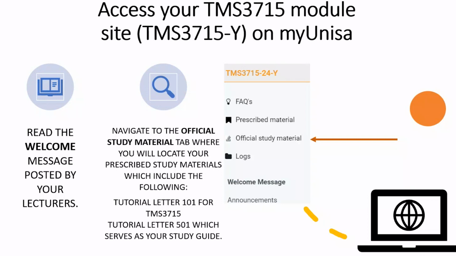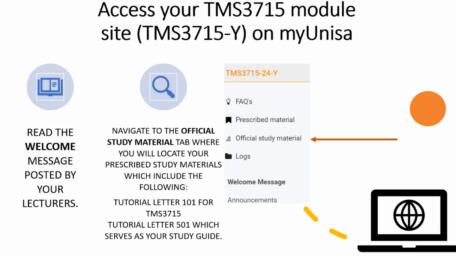And Tutorial Letter 501, which serves as your study guide. You will need to study that tutorial letter in detail to complete all your assessments.